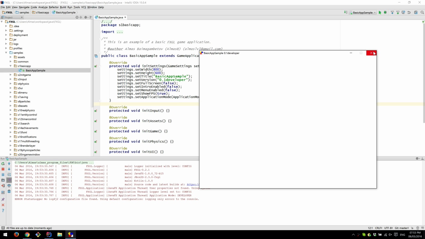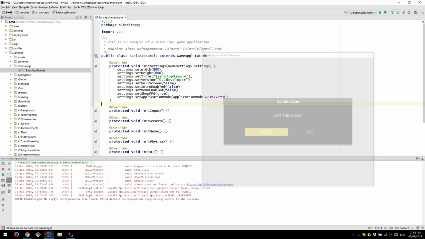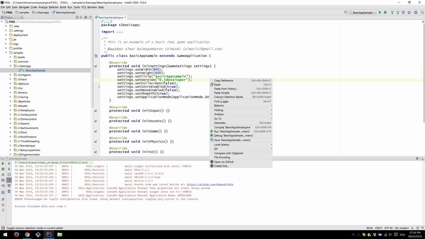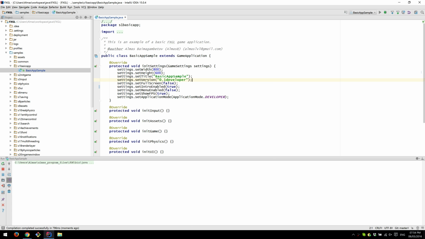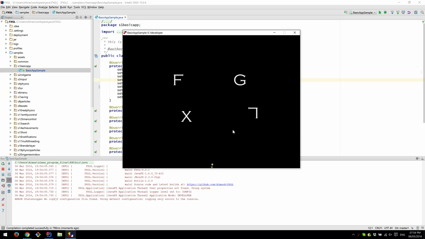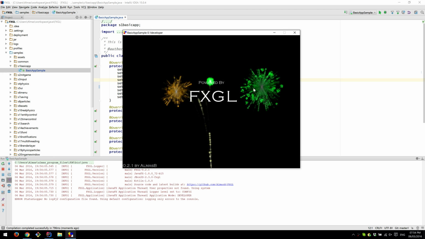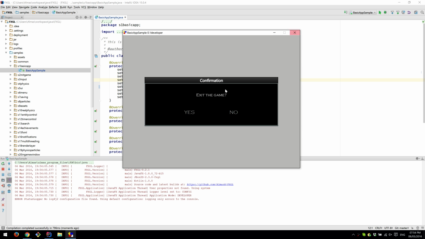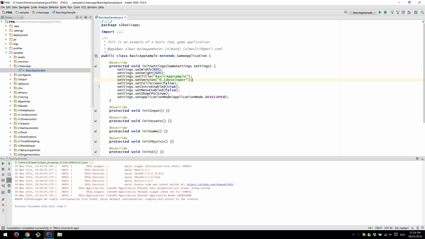Intro, this essentially allows you to add either your own or use default intro, which is something like that. So this is the intro animation, which happens every time you launch the game. That is if you enable that thing.